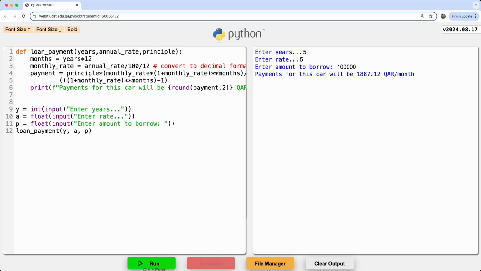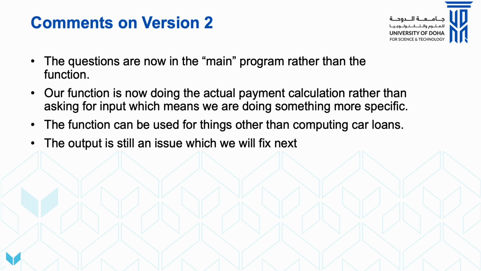So we've made a little bit of progress. We could copy and paste this and put it somewhere else for some other use. However, I think there might be some issues. Let's take a look at the comments that I put in here for version 2. The questions, what we are asking the user, are now in the main program. It's better because now we're separating asking the user for things from the actual computation.